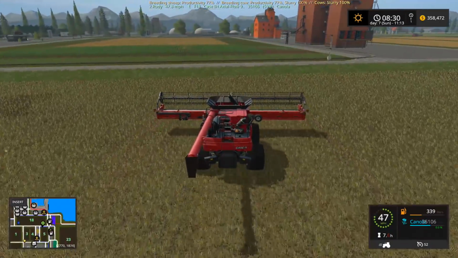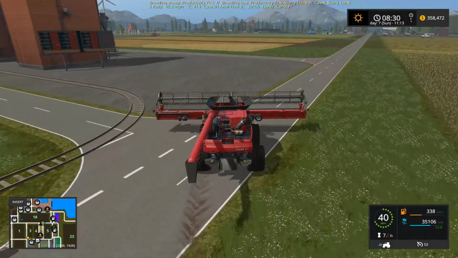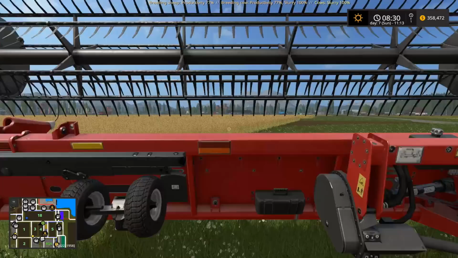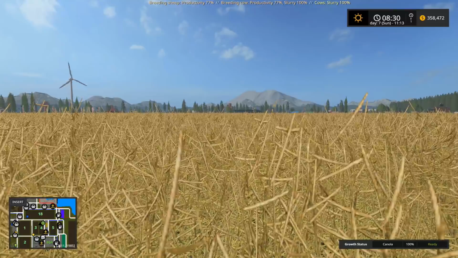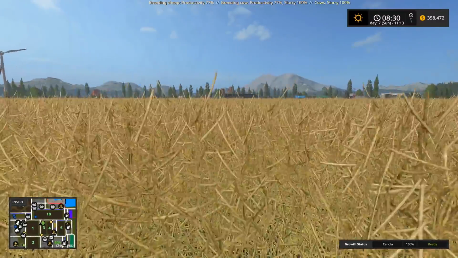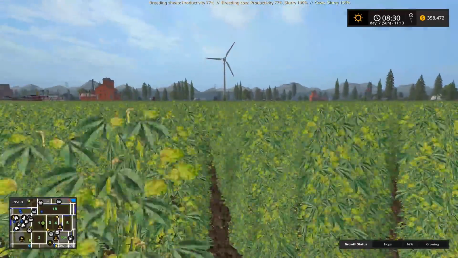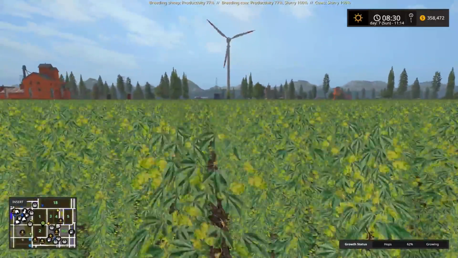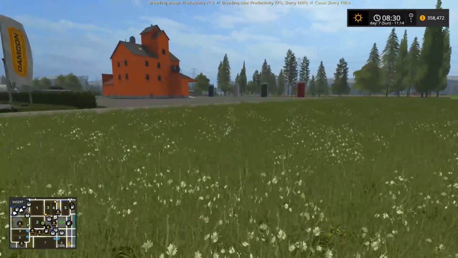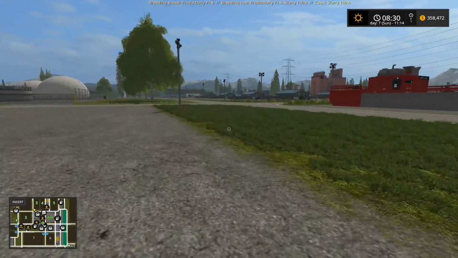There's some corn. I don't see that it's ready. This is ready. What is this now? Is this soybeans? This is canola. Alright, I do have some canola. And then field 2 over here is hops. So we're going to have lots of hops, make beer. I did buy some new fields. You saw that. Oh, God, I almost got that gold nugget.